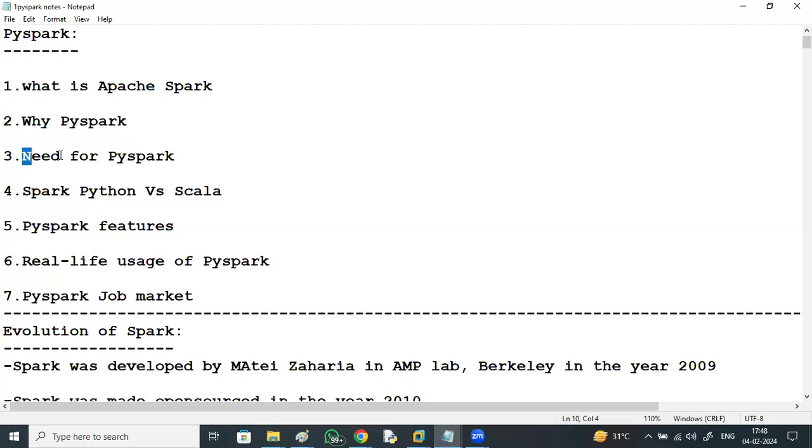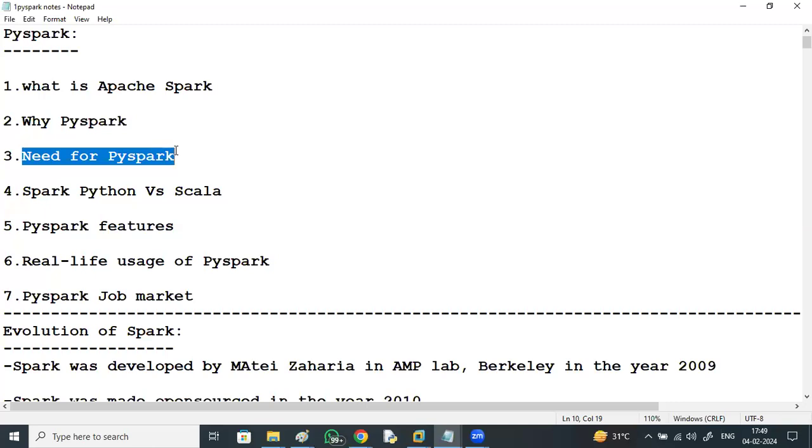Generally, why do we need to go for PySpark? Today data keeps on generating in huge volumes. The data has many hidden patterns, unknown correlations, market trends, and customer preferences, what the customers are preferring, and other useful information.